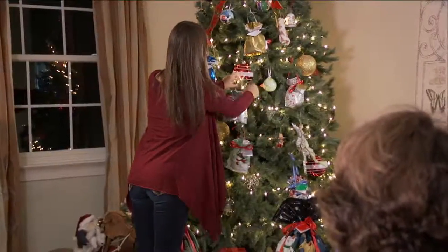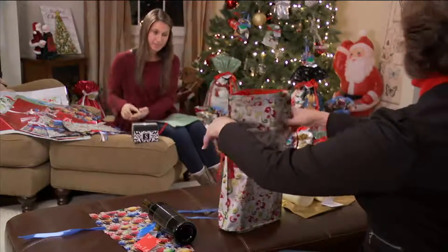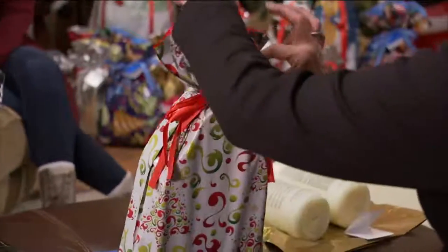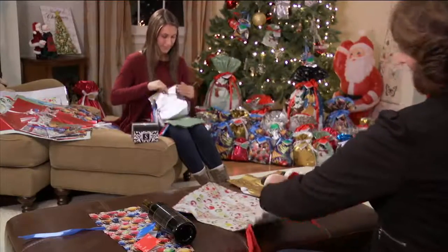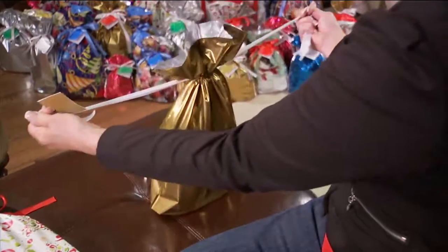We're gonna be wrapping gifts again before you know it, and that gift wrapping deal — sometimes you spend money on the wrapping paper, the tissue paper, and the cards. Then you end up stopping off to get wrapping paper on the way to an event and being late. This takes all that away and makes the wrapping experience so easy and so fun.